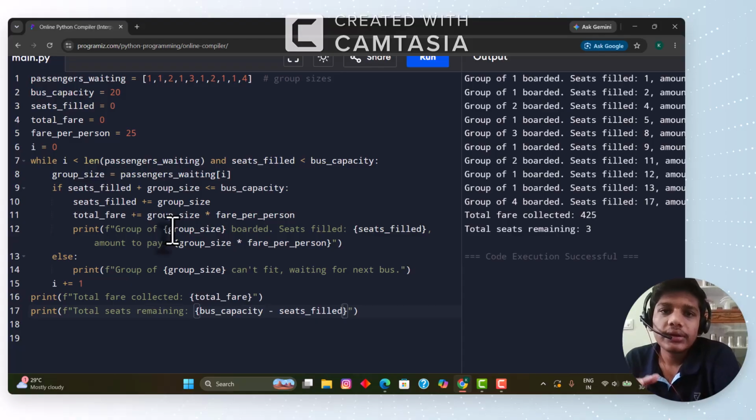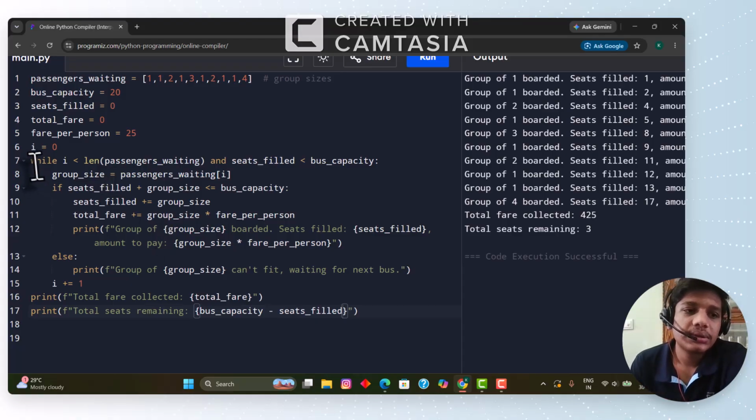Then only you get the concept regarding this while loop. If you understand the whole code, then you get the whole concept about the while loop.